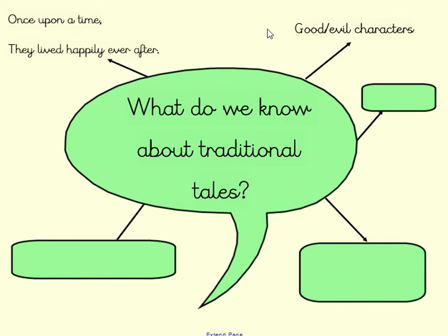There are often good and evil characters. Now, there definitely is a good character in our story, and that's the Pea, because the Pea helps the gardener, and the prince, of course. We don't have many evil characters, but we do know that the Queen is rather grumpy and a little bit moody with her son, the prince, at the beginning. We do have royalty. We've got the Queen, the prince, and the princesses.